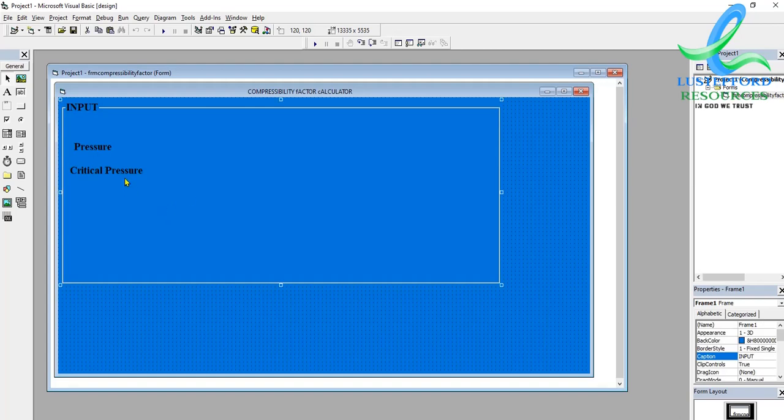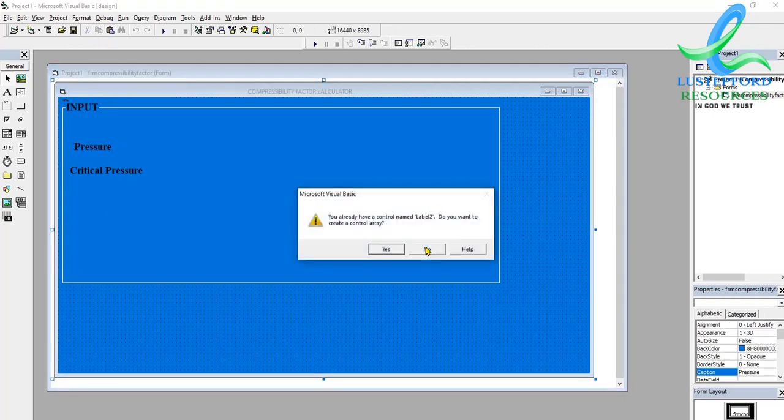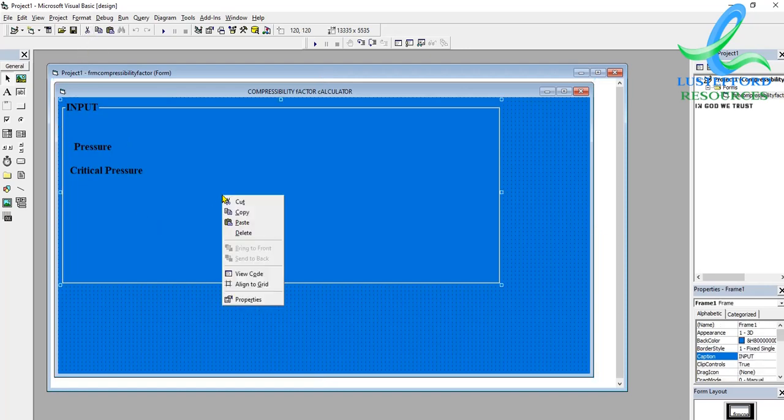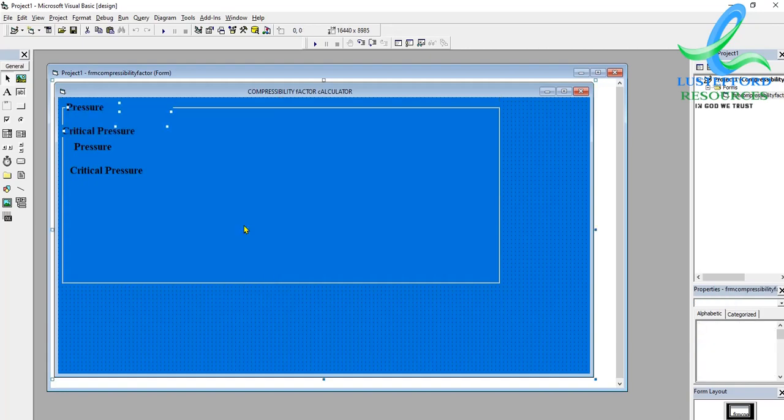And then I needed to copy this and this. So copy, paste. Let me cut them. Come here, paste it. So I'll now move it down here. Move it a little bit up.